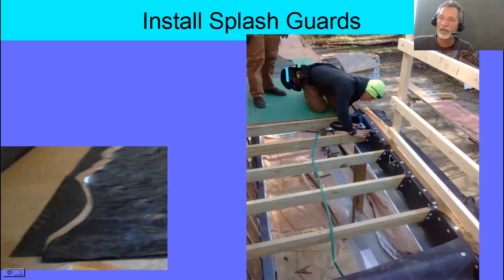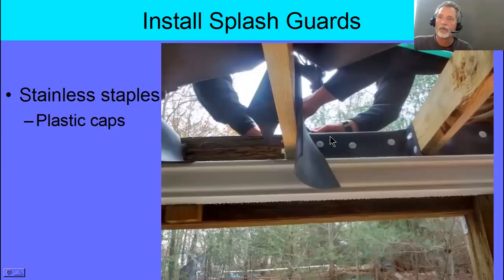I'm just going to show a couple of pictures of this so you get the idea of what we're doing here. I'm going to tack it, and it doesn't have to go onto the top of your rim board or your rim beam. It could just be on the side. It doesn't have to go all the way up the side of the rim joist. But what you do want to do is make sure that it's long enough. The bottom center of this splash guard is going to be about an inch or so, or maybe 2 inches in from the outer edge of the gutter. And that way you're ensured that when the water cascades against it, it will bounce off and go down into the gutter.